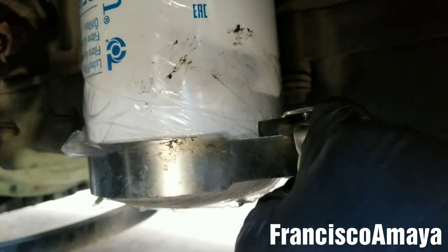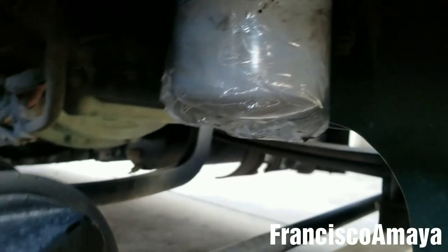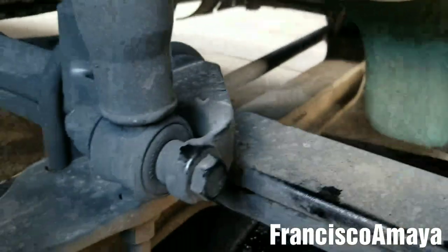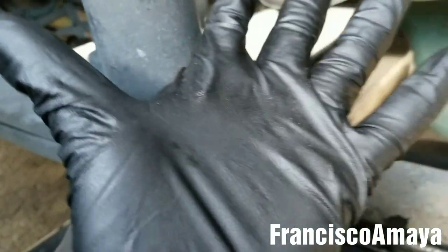That should be enough, but for prevention it's always good to give a little more with the tool. Just make sure to use just a bit of strength — that is enough, no more than this, because later it's going to be very hard to remove it. Now we're installing the other three filters. They are reinstalled tight and secure, and they're super clean. That's the reason you remove the plastic at the end, so you don't make them dirty with your hands.